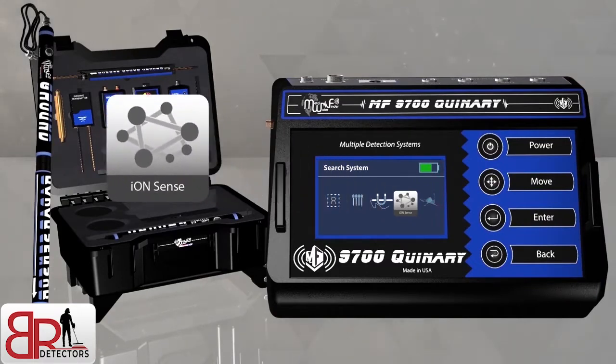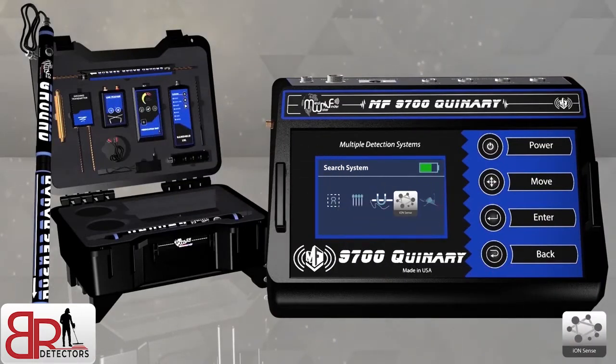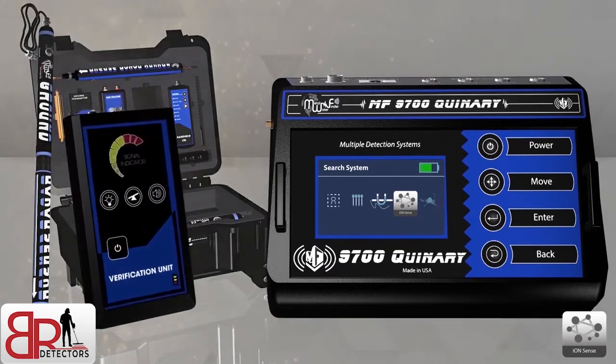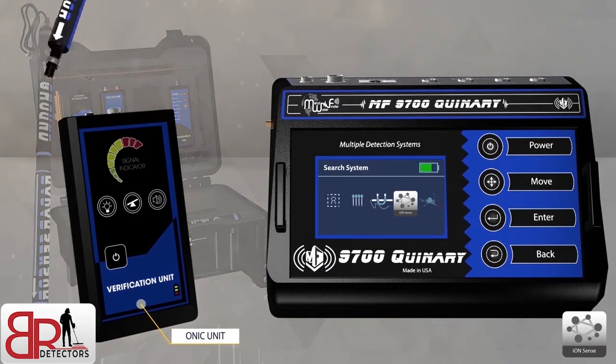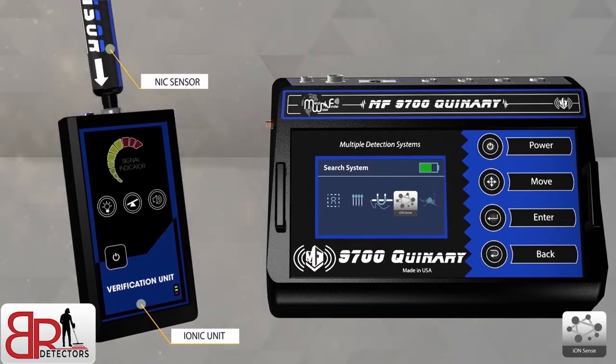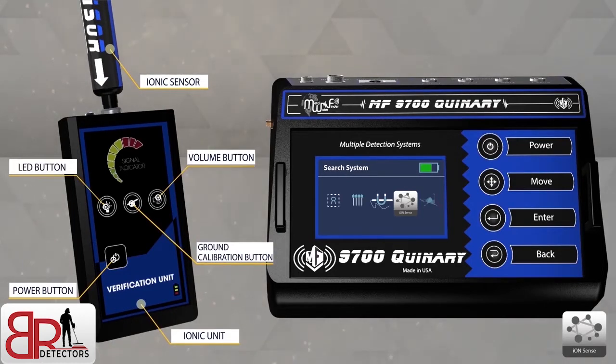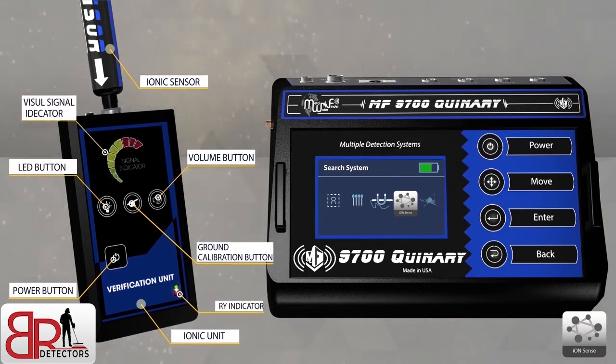Ionic search system. The Ionic system consists of the Ionic verification unit and the ion sensor. The Ionic verification unit consists of a power button, volume control button, calibration button, night light button, lead indicators, and battery indicator.